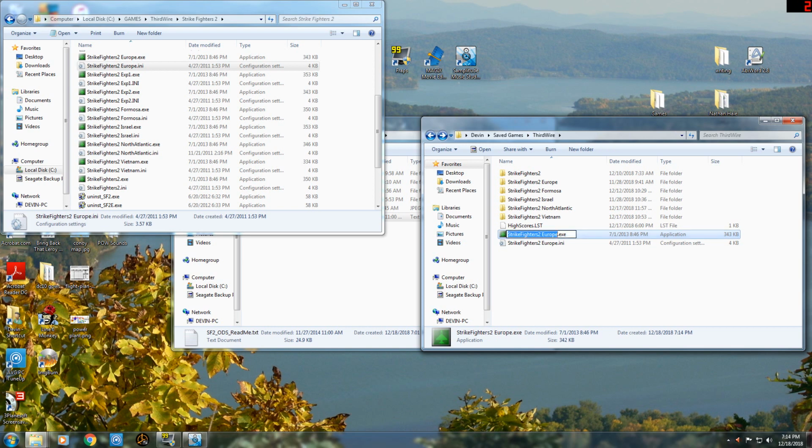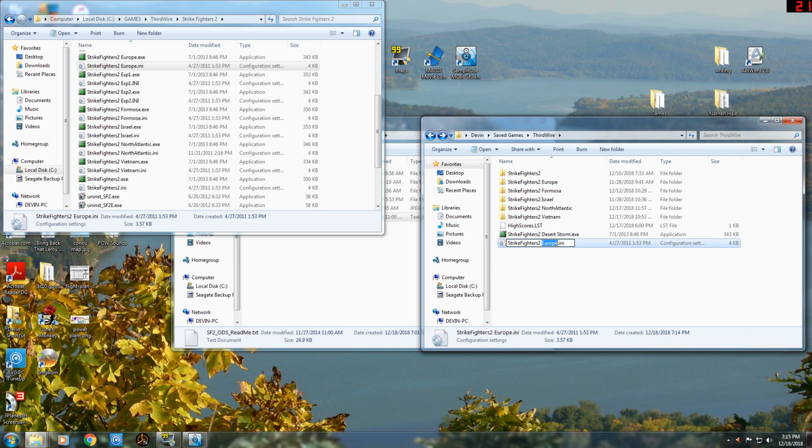So I'm going to left click once on the title, and that brings up this highlight. And I'm now going to change this to, not Persian Gulf, what's this called? Desert Storm. So you can name it whatever you want. Doesn't really matter, but name it something that you're going to know what it is when you're looking for it in the future. So after typing that in, left click off of it. Now it is renamed.